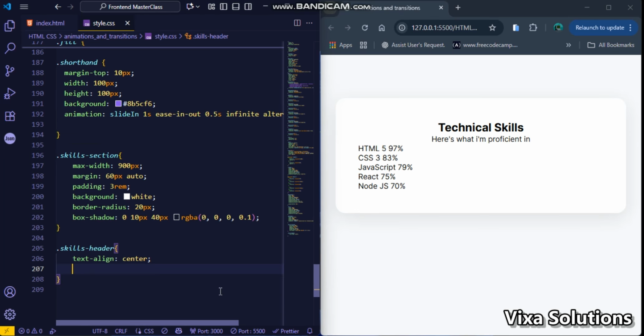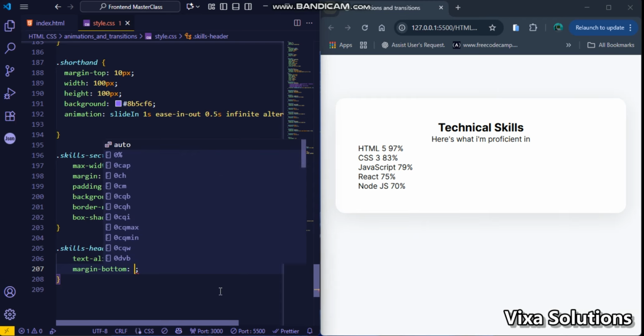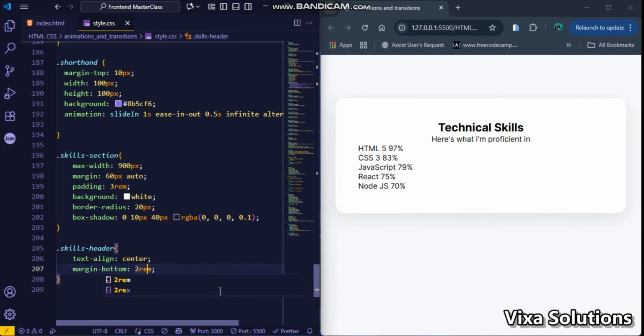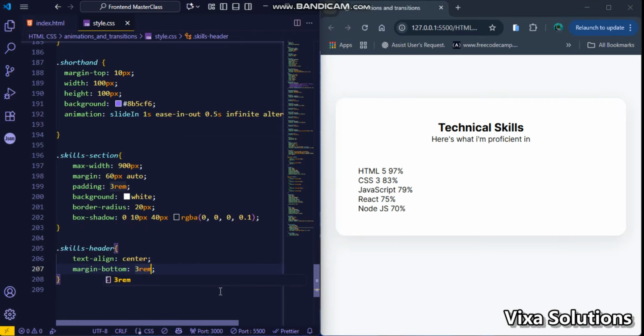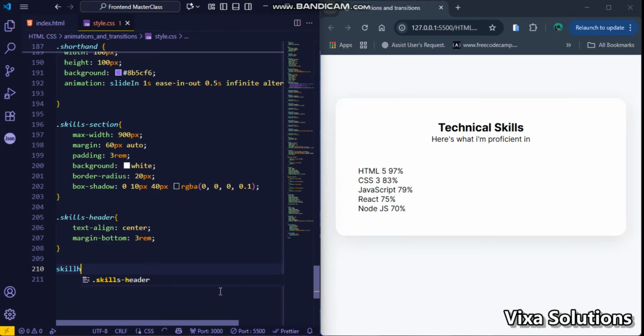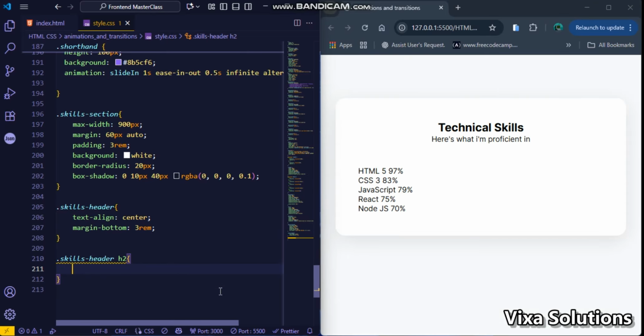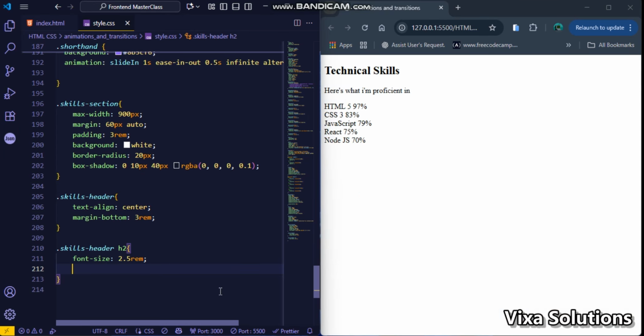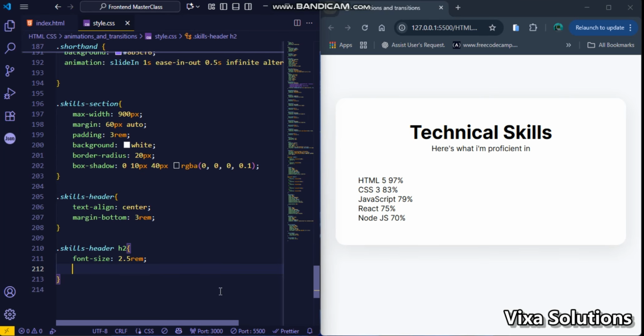Okay, and also margin bottom of 3 rem. Okay, so let's grab the h2. So the technical skills, and I'm going to give it a font size of 2.5 rem. Okay, and also let me give it some color.